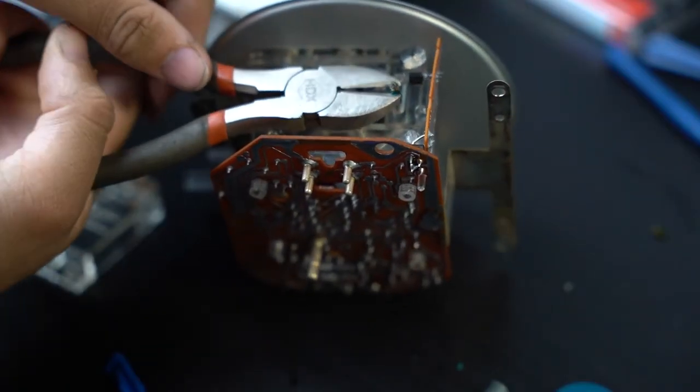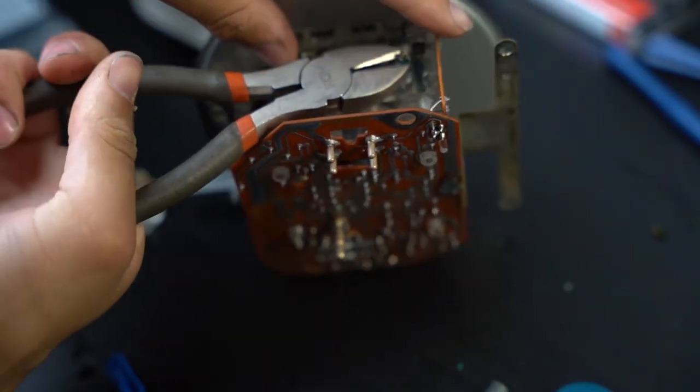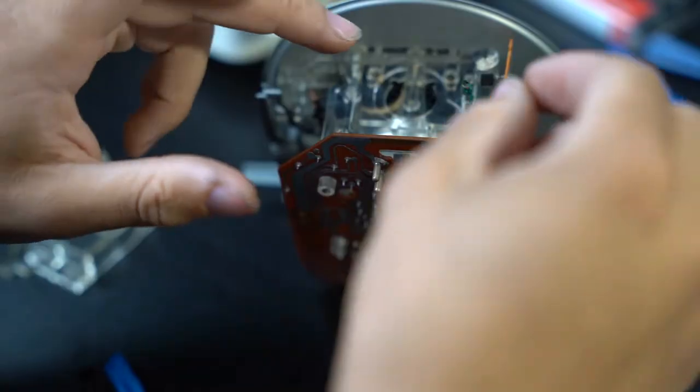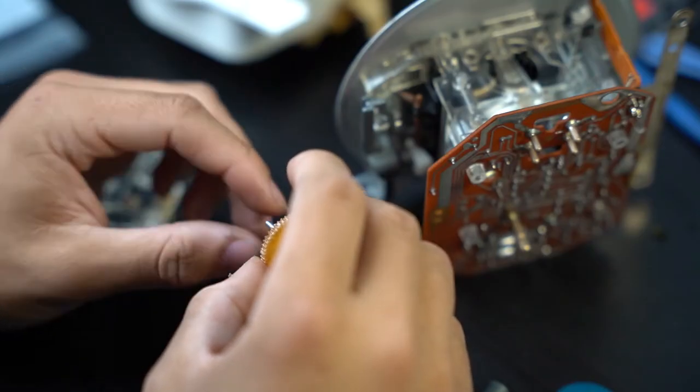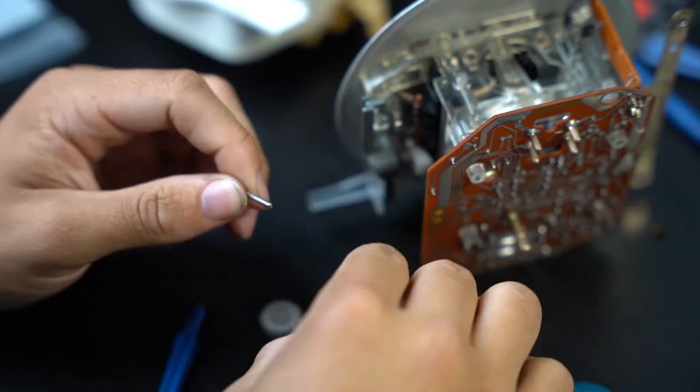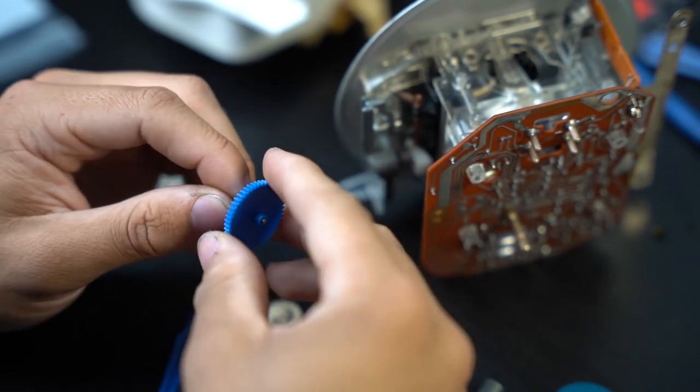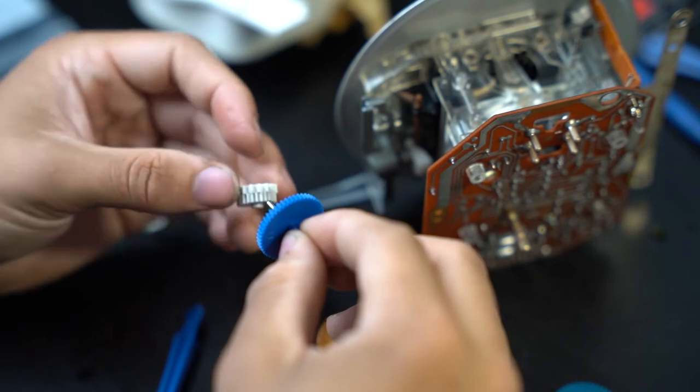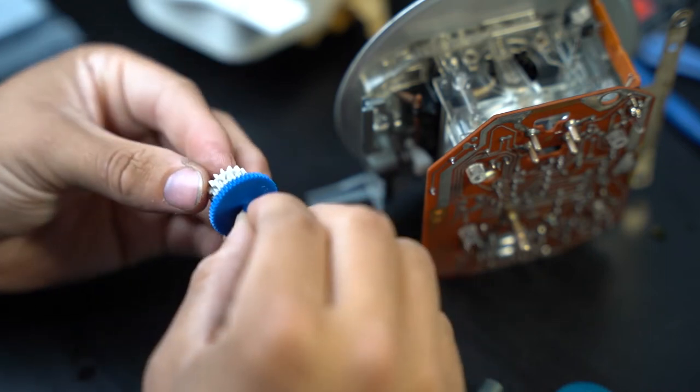I opted to use bird beaks to remove this brass fitting, but depending on how tight it is for you, you might be able to just pull it off. Now the dowel pin fitment was a little bit different on the new gears I received, but it was smooth enough and the gears ended up locking up well enough that I didn't have to worry about it.